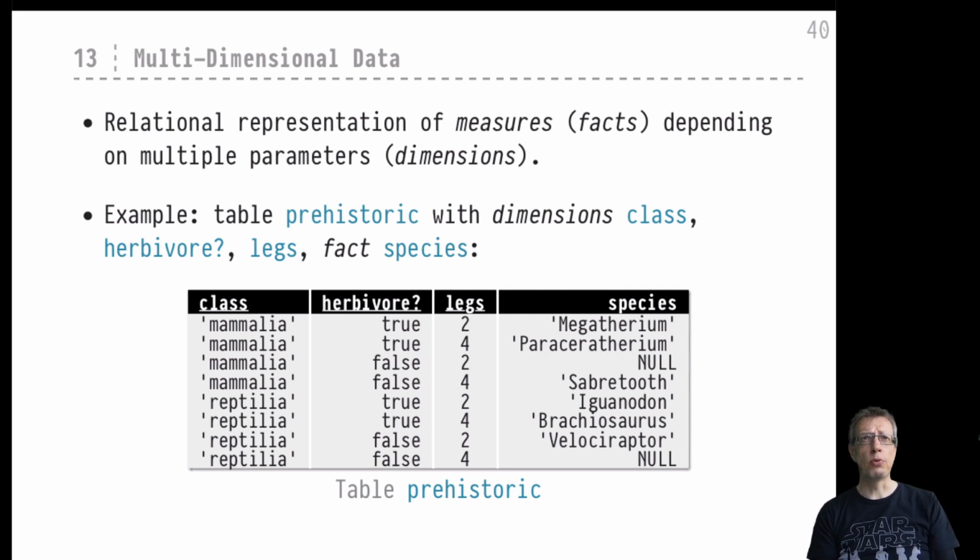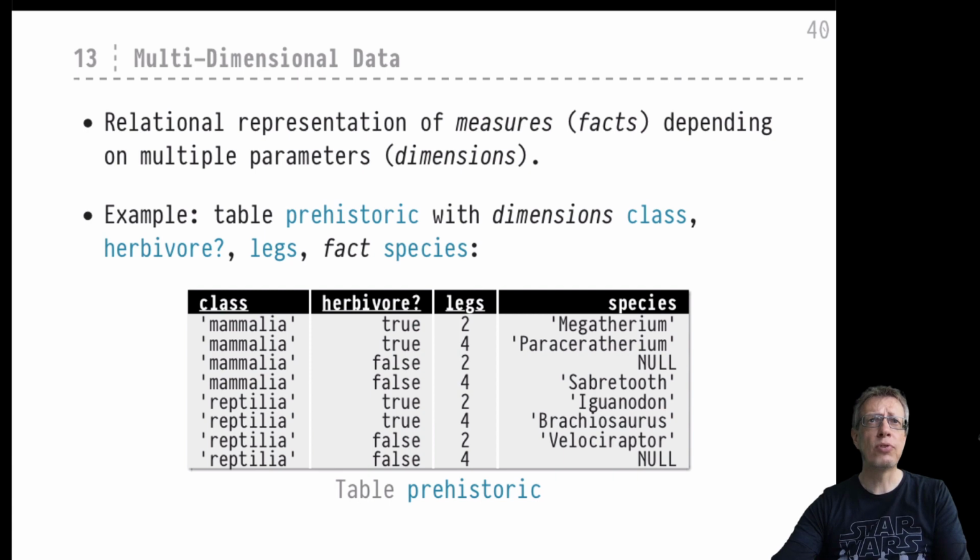To properly demonstrate this, let's switch from the playground table T to a new table that I brought with me here and that you can see on the slide already. It's the prehistoric table, a table of prehistoric animals. In the right-hand column, you will find 8, or actually 6 because 2 of them are null, species of prehistoric animals that we have collected here.